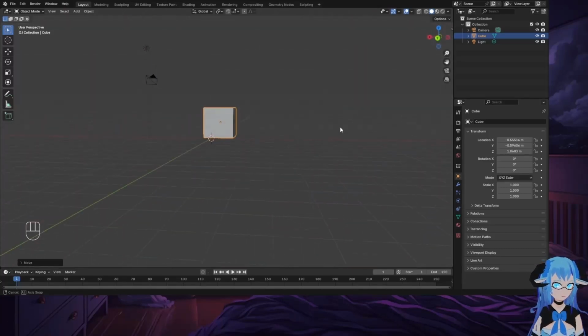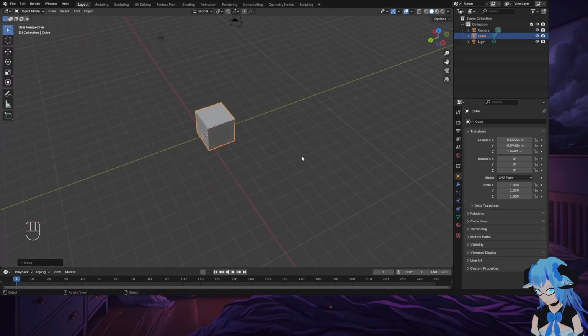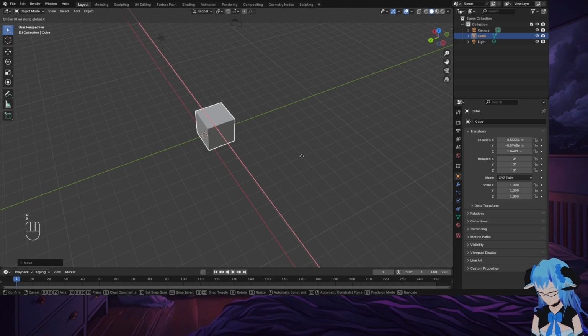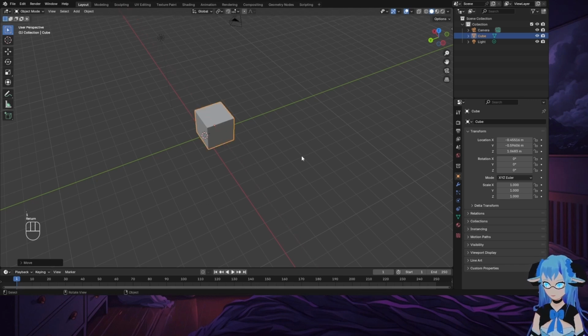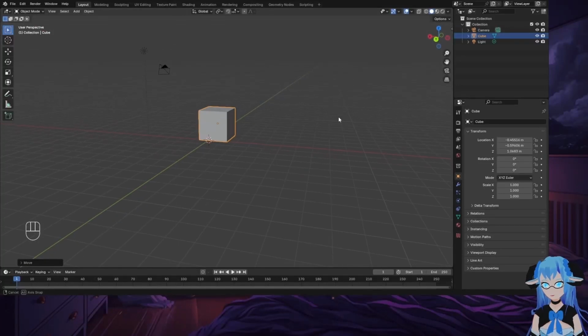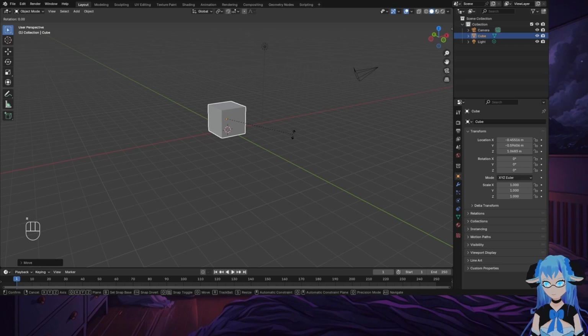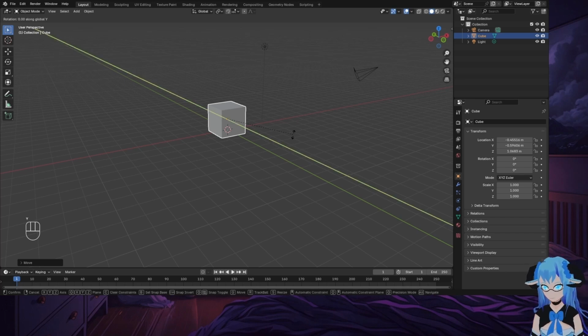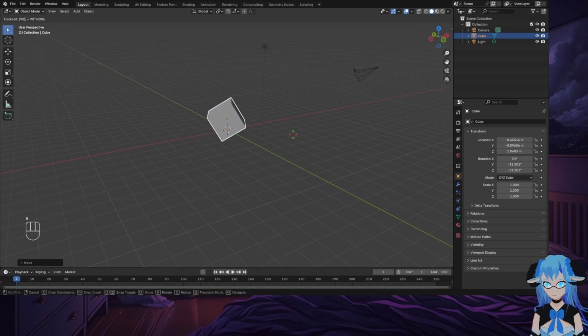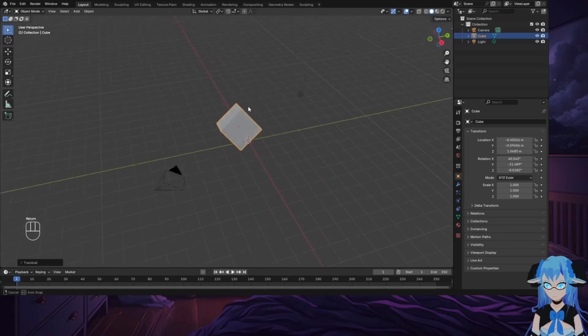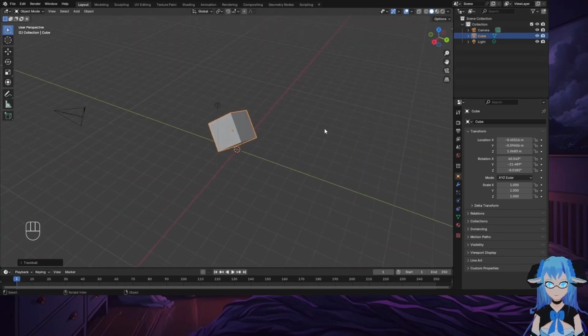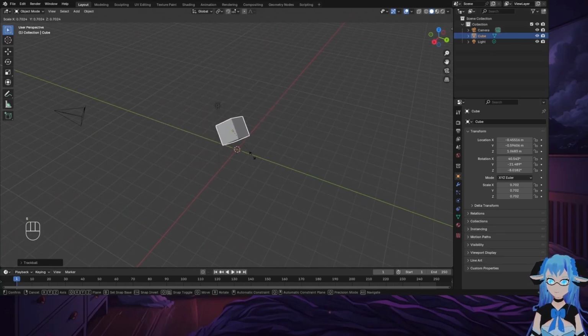If you have scale applied, then you can even do something like X. Maybe it doesn't work on this, but it works on rotate. So you press R, the axis you want to rotate it on, say Y, and then 90 degrees. On the cube you can't exactly see. Once again, rotate Y 45 degrees, enter. You get a nice rotation, so it's very good for the precise ones. And then there's S, scale.